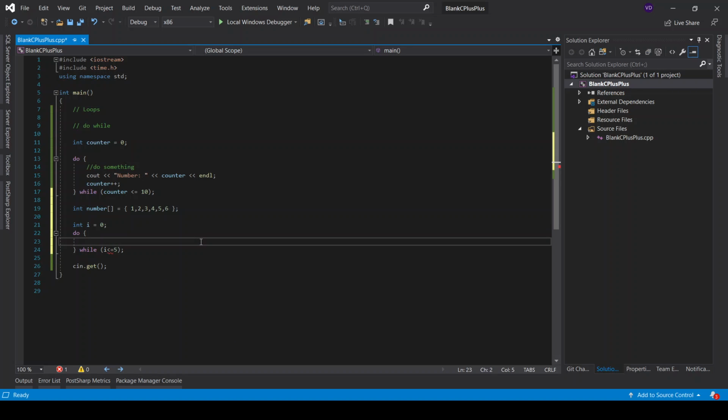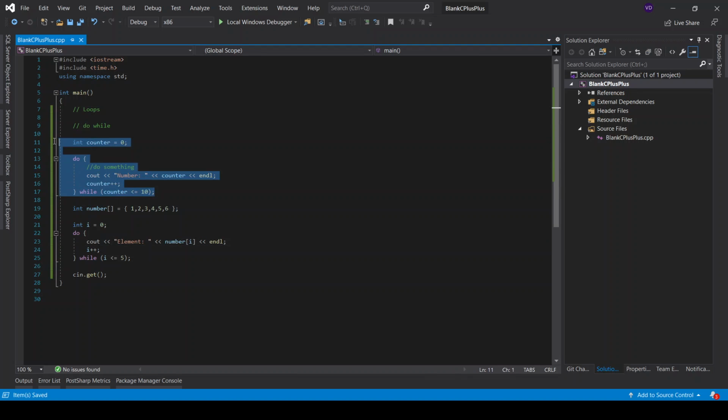Okay, there we go, so that's fine. Print out the elements, which is a number, obviously. Then i, and then print everything in a new line while incrementing it.